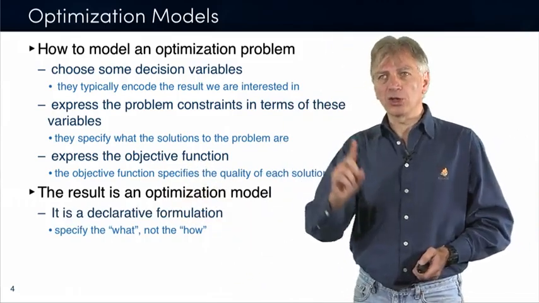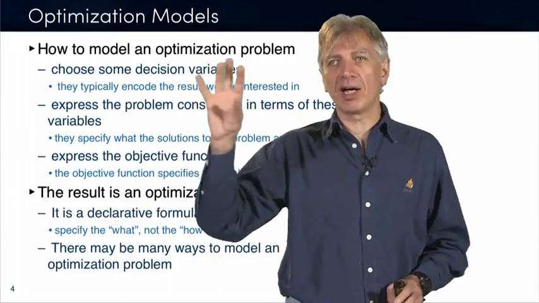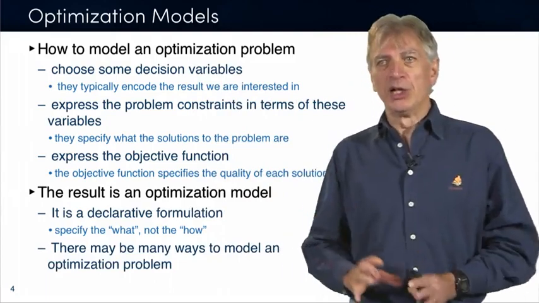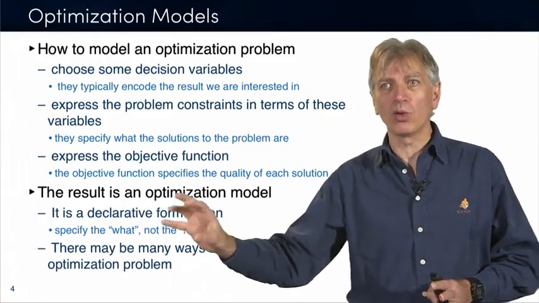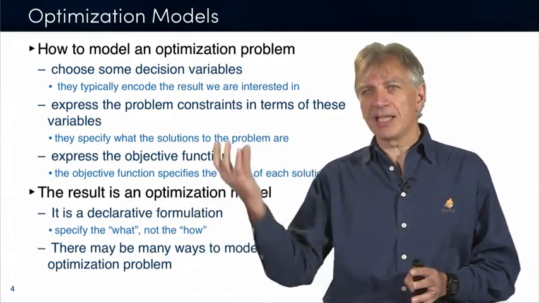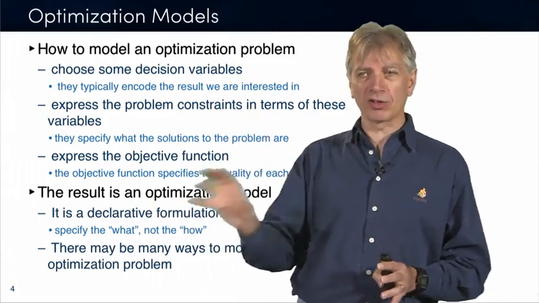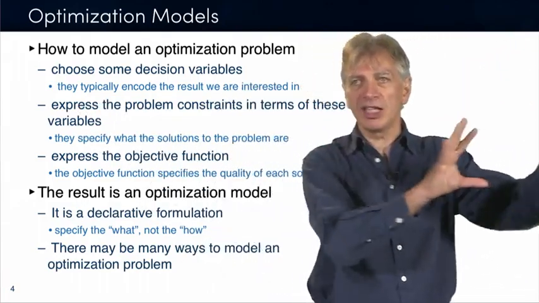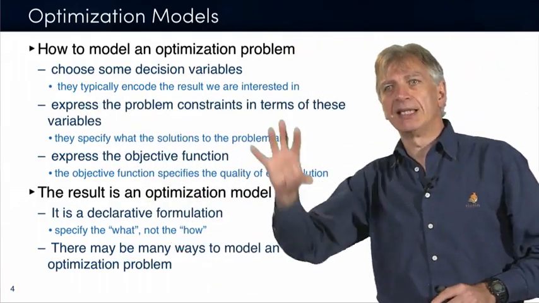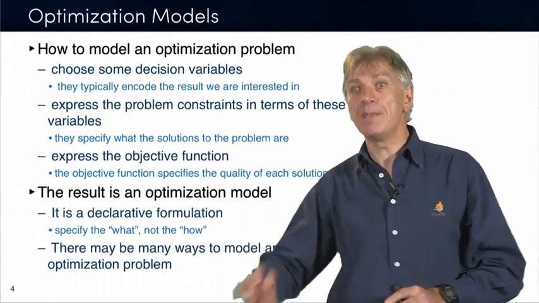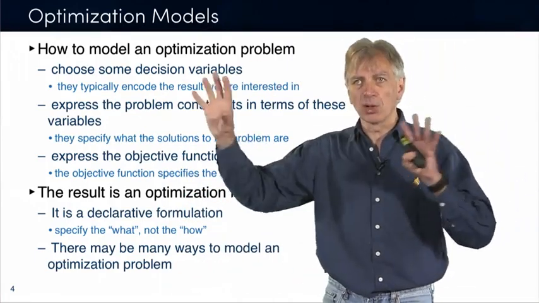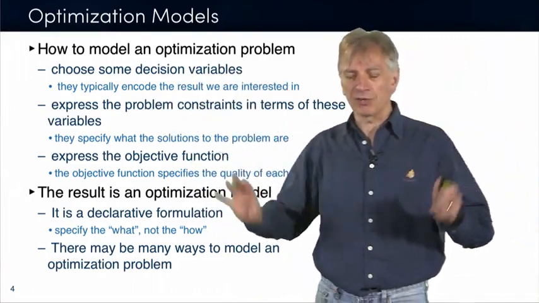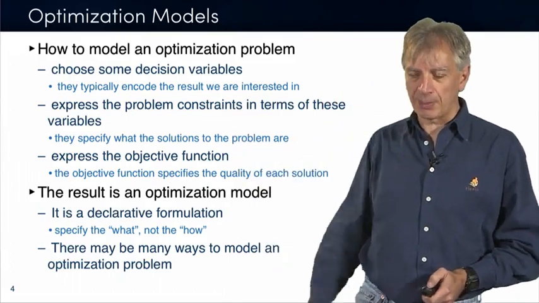Now, a very important point here is that there are many, many ways of actually modeling a particular optimization problem. And this is part of the beauty. In a sense, I'm telling you to specify what we want to solve, but implicitly you are already making some choices, and it can restrict how you will solve the problem. So you have to be very careful when you do this. There may be many formulations, and they may be translated from one to the other, but essentially they will capture the same problem in a different fashion, and they may influence the technique that you will use. So you have to keep an open mind when you model the problem. We'll come back to that many times, presenting different models of different problems for practical application.